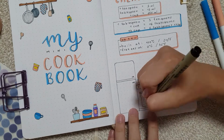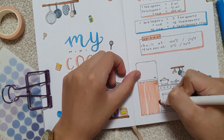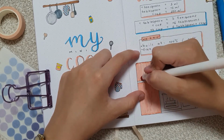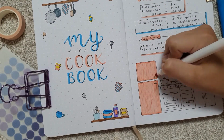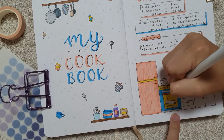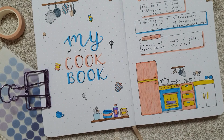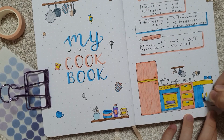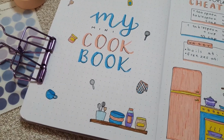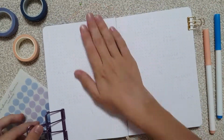I have a fridge here, like different things we use in the kitchen, mugs, cooker, some shelves, frying pans, jars, and now the first spread is done. Let's move on to the next one.